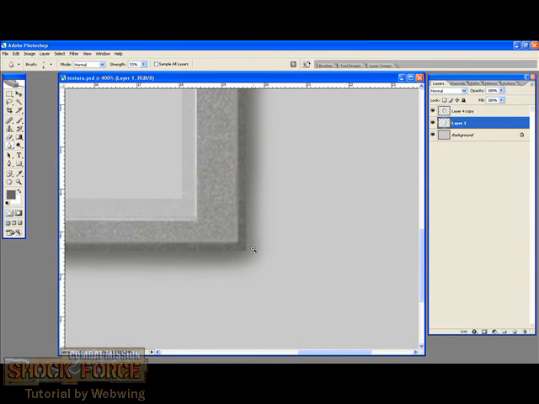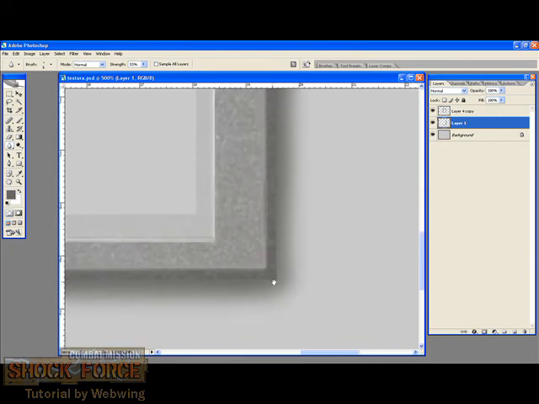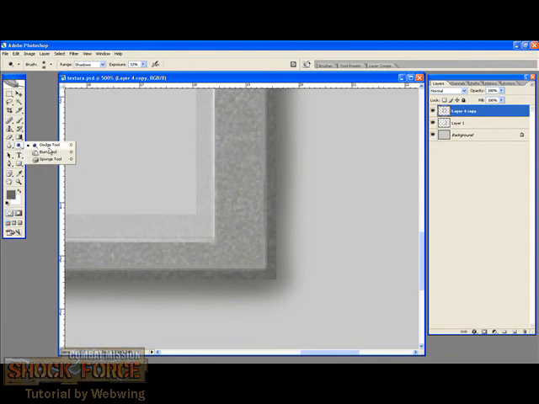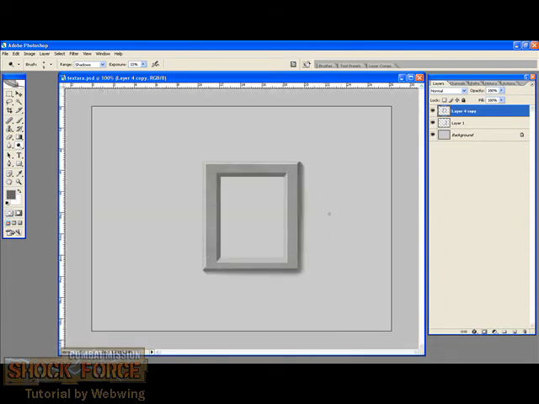This area here is a bit too dark, so we can lighten it up, and it's in this area here, so you use this tool here, okay, the dodge tool, and we're gonna lighten it up a bit so that it mixes a bit with the shadow, so it doesn't seem the object is floating.